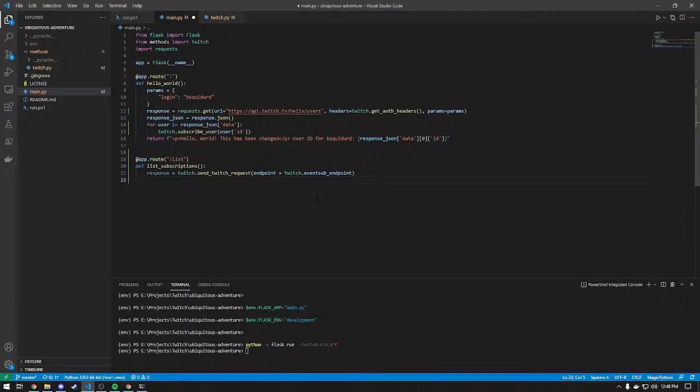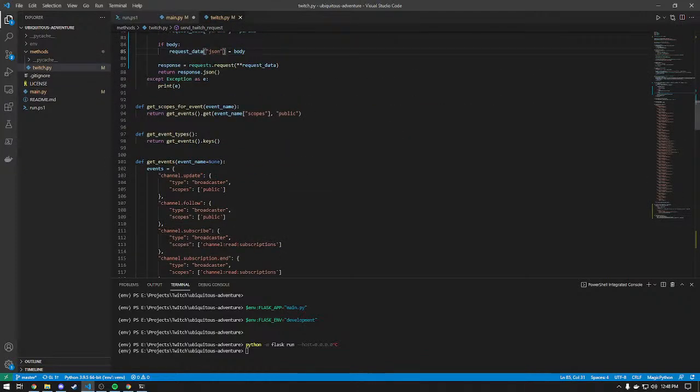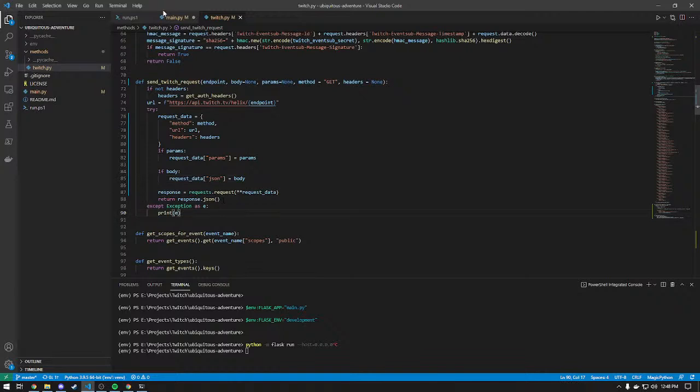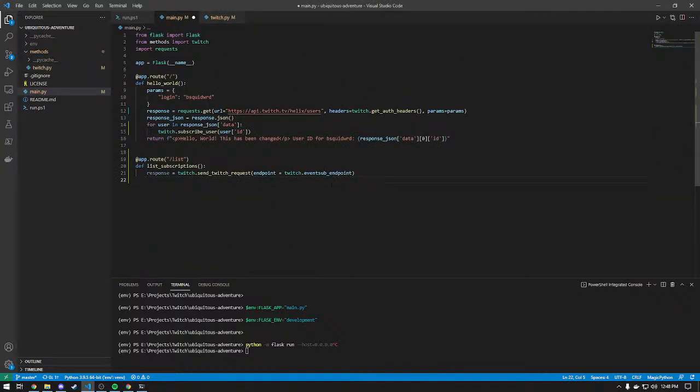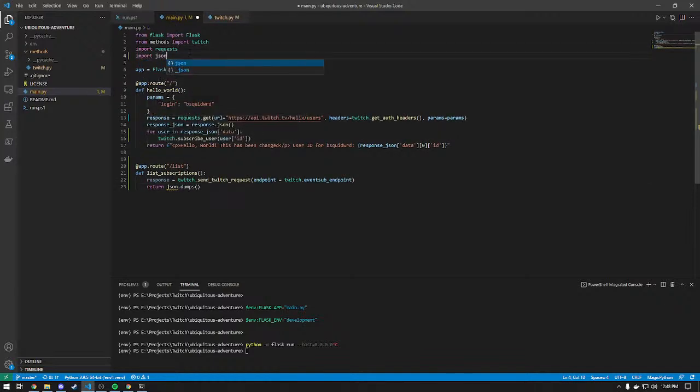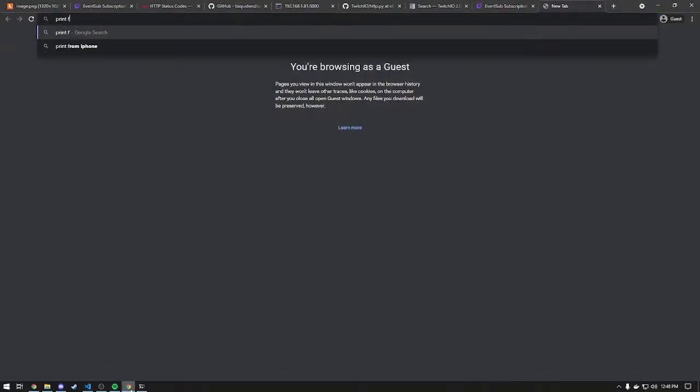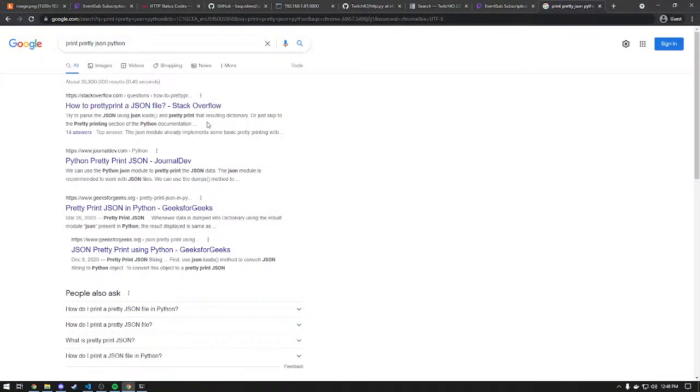And then the response, I believe, is already auto turned into JSON. Yeah. So I could say return response JSON dot dumps. Is it dumps though? Print ready JSON Python.